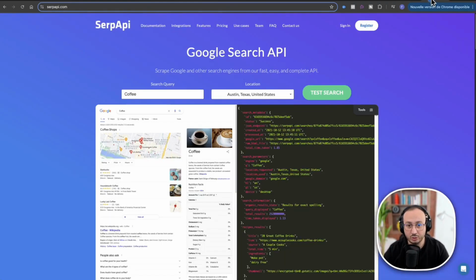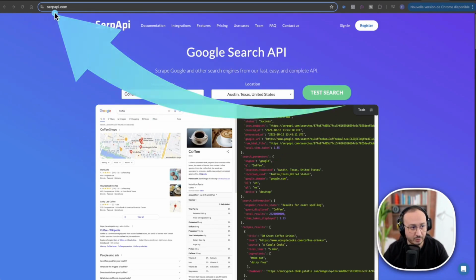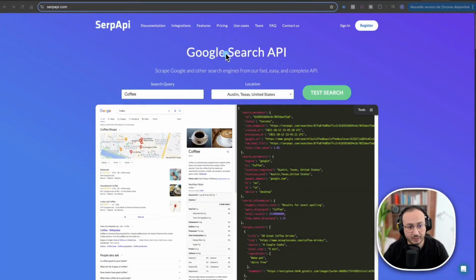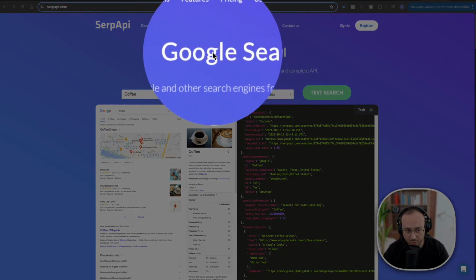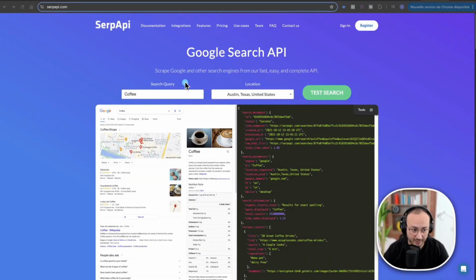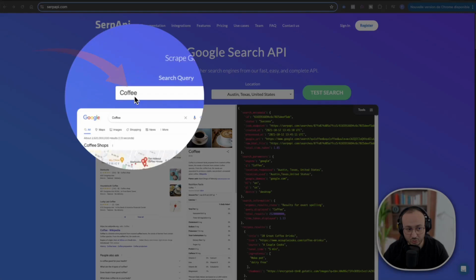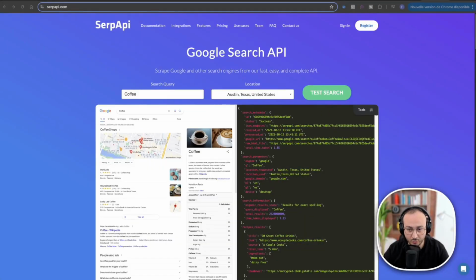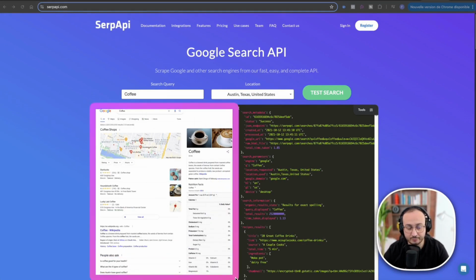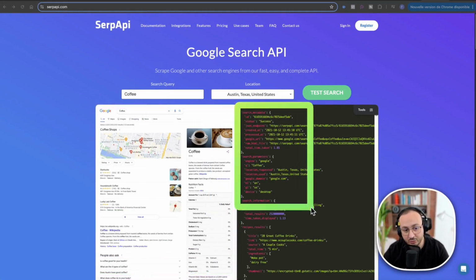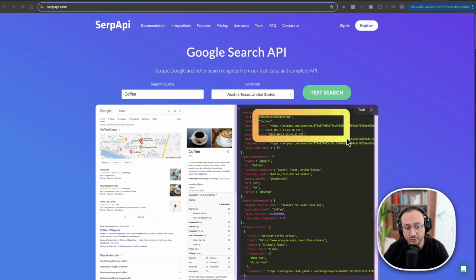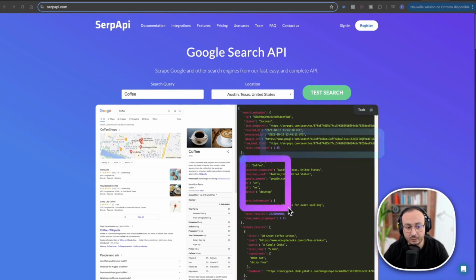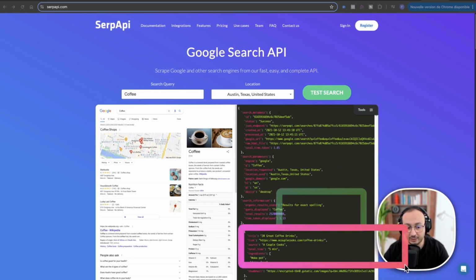And for that, we will call upon this API. This is a website called SerpApi.com. Primarily, it gives me the API to conduct searches on Google. For example, if I tell it I want to search for coffee and I provide a location, this system, as you can see here, is capable of finding all that information for me. And obviously, I can retrieve links and URLs, and all of this will help me later to launch searches and especially to gather data.